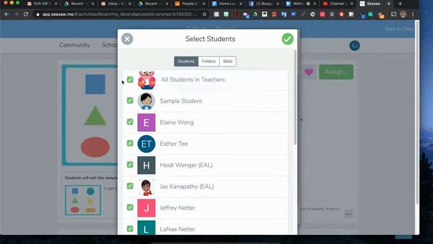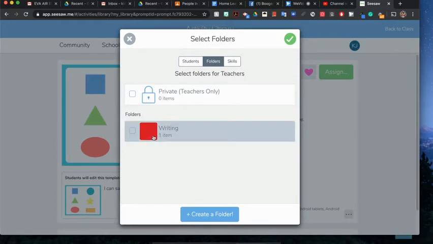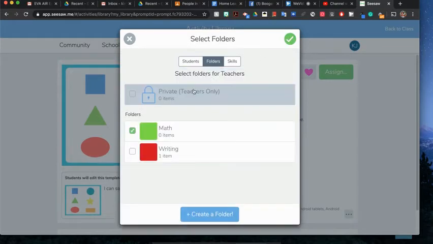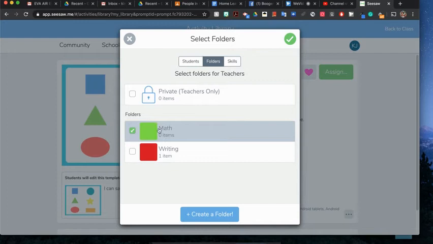So if I were differentiating for different students in my class, I would uncheck the all and just check the individual kids that would have that. And if I have folders, I would go ahead and add that to a folder so that the student responses will go right into that folder as they complete it.